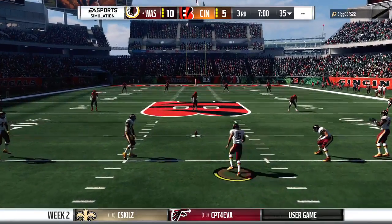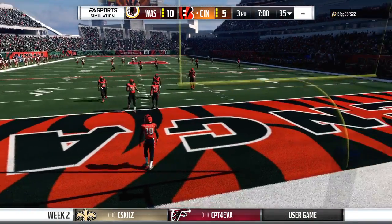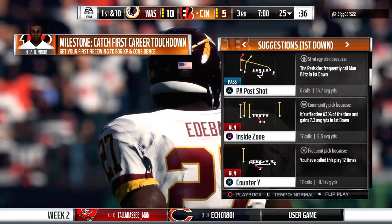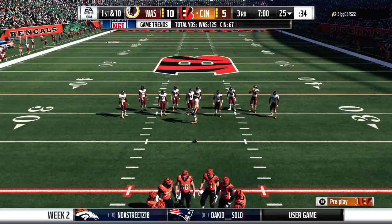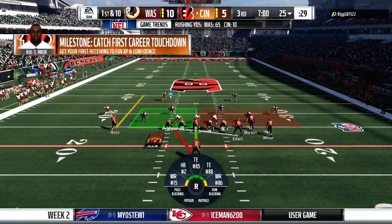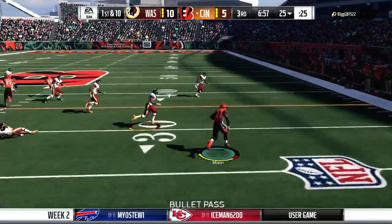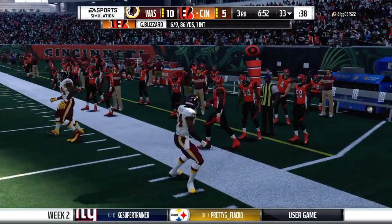So both teams have their marching orders, and we'll get going again here in quarter number 3. The Bengal offense now with a football first here to begin quarter number 3. They're down here, but very much in this game. What's the tonality of a coach's talk when a game is within striking distance like this at intermission? Typically, what they're doing is emphasizing the things that went well in the first half and wanting more of that. Sure, you've got to go over some of the errors and clean up some things because there's a reason you're down. But overall, I think they want to stay positive, stay up with this team.